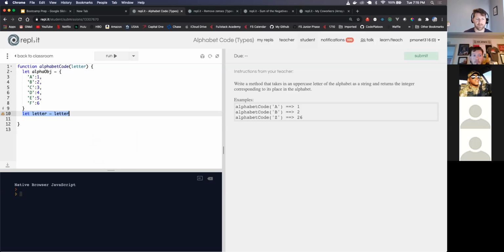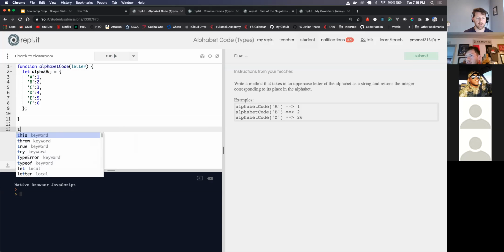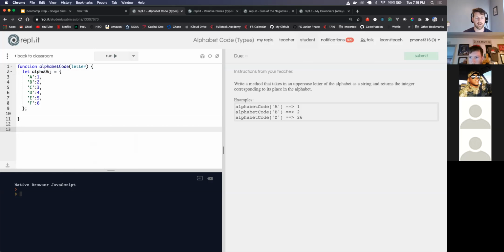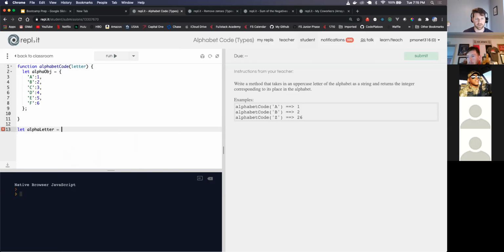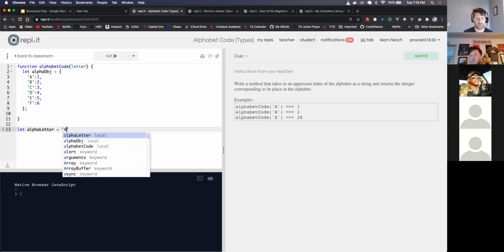So if we wanted to grab the value, where would you pass in the letter into the object? Outside of the function, I had something like let alpha letter, or you can call it letter, whatever, equals A. Yep.